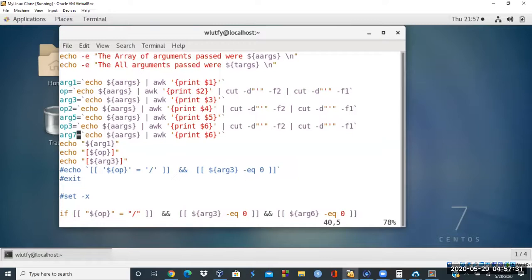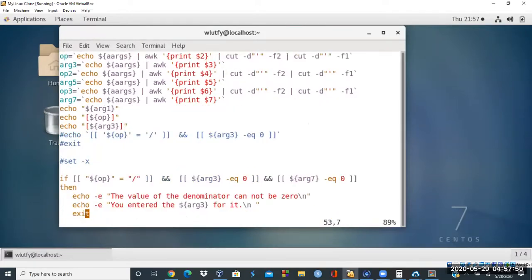And let's say the 7 is equal to 0, then that would just fail on the equality. Divide by 0 is not allowed.